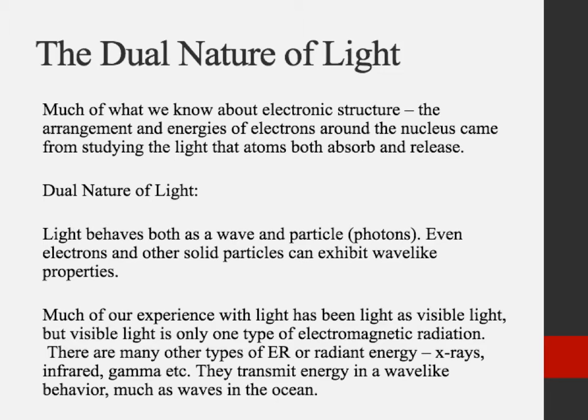Much of our experience with light has been light as visible light, but visible light is only one type of electromagnetic radiation, and there are many, many types of electromagnetic radiation, or radiant energy. There's X-rays, infrared, gamma, a whole bunch. They transmit energy in a wave-like behavior, much as waves in the ocean do.